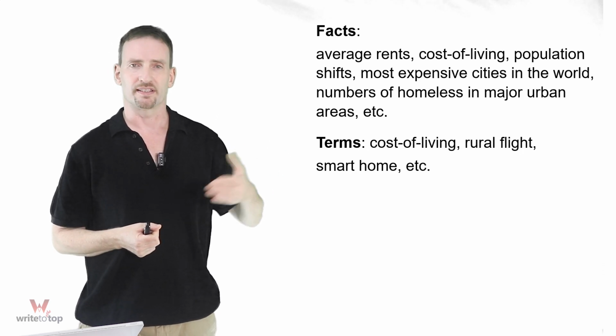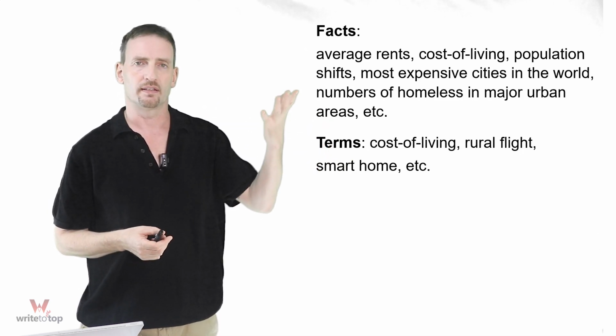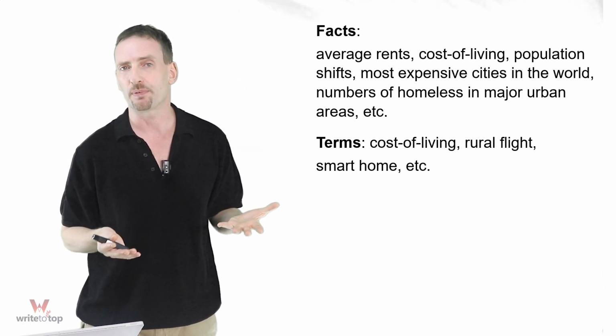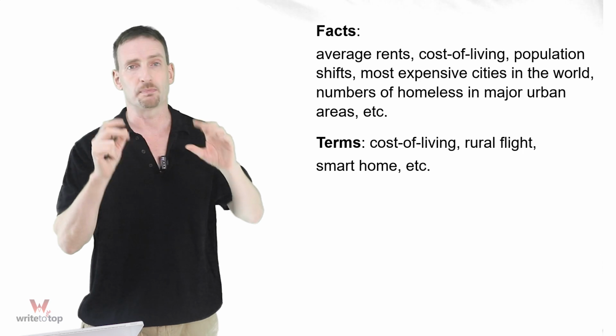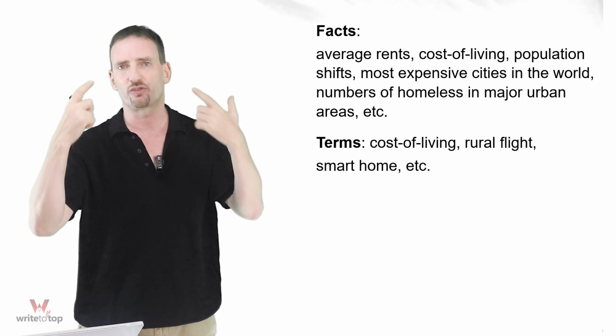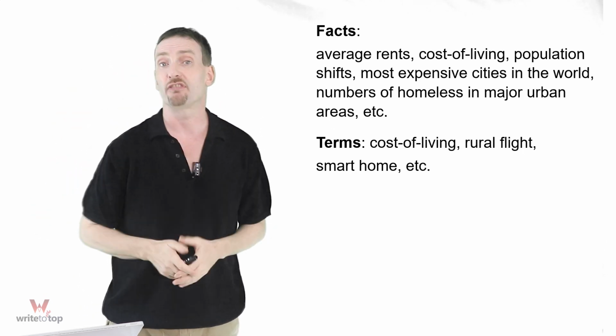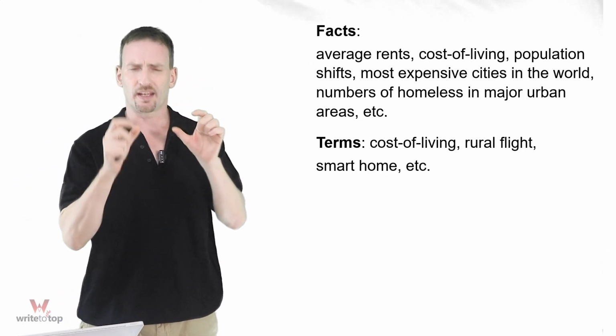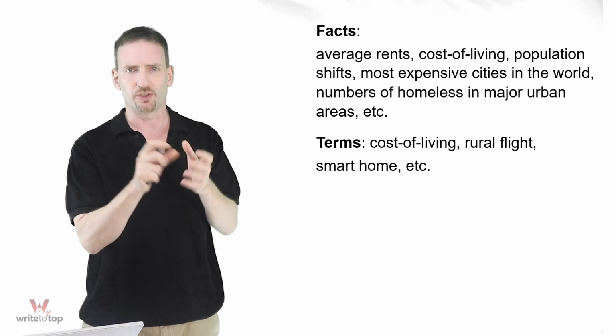The numbers of homelessness, so for example, in California, the number of homeless people is going up and up and up. Again, depending on the topic you're using, you might just be able to throw in some actual facts that you have stored in your brain because you've created an idea bank for it. When I talk about terms, think about specific topics that you can use.